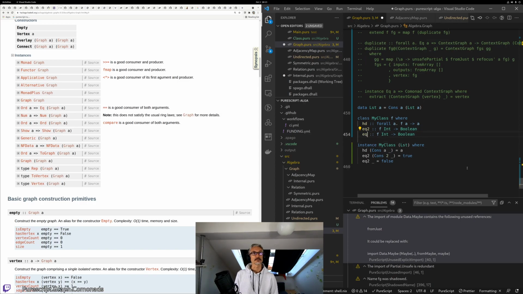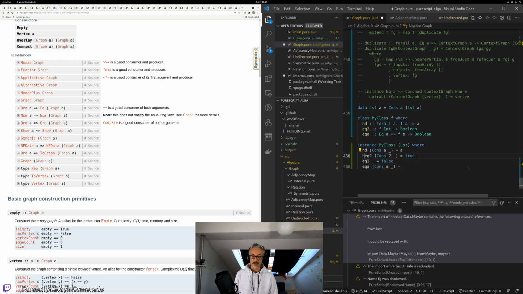Right, okay, so now if I want to say EQ A of F A, then I suppose I could put the constraint here, and then I could say EQ A, and there would actually be only a single, I mean, the head is equal, right?